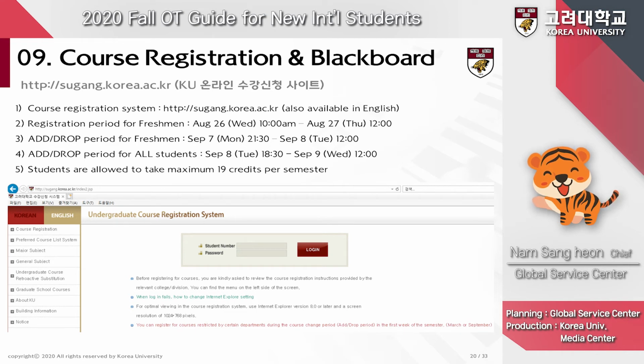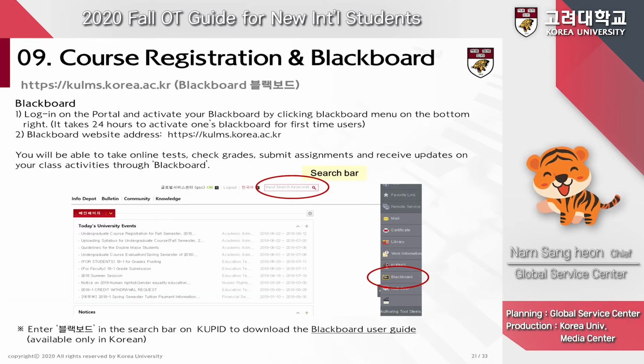As you are already aware, all the sessions in the face-to-face orientation week are cancelled. Instead, our GSC mentors and KUISA members are helping you out with the course registration information. As I mentioned on the previous slide, more details will be given by email on the use of Blackboard. However, if you want to know how to first activate it, follow the steps right here. You can log into the portal or Cupid, and you will find the shortcut menu for Blackboard on the bottom right as the image shows. Click on the shortcut menu to activate it.